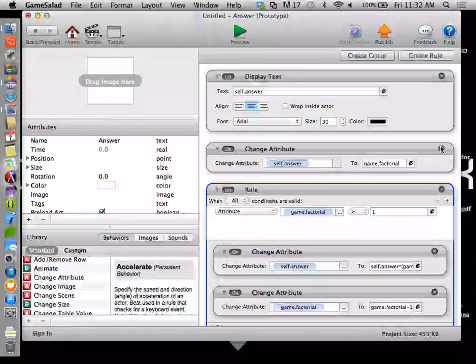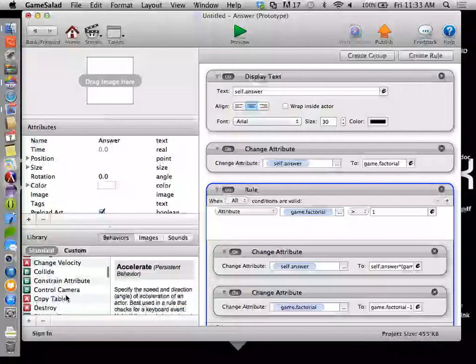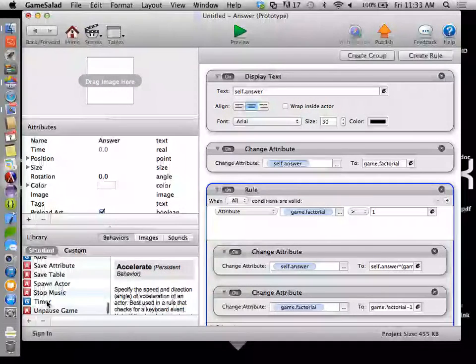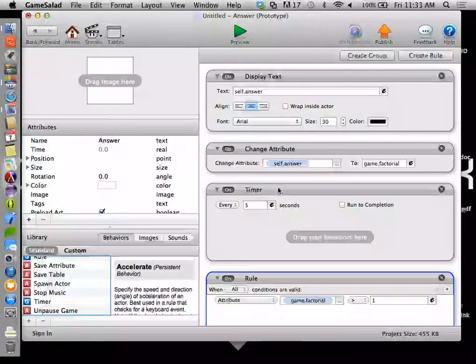Well, here's actually an interesting, I want to do a little experiment here. I'm going to create a timer. What I want to do is change factorial to be whatever it's currently equal to. I want to see if that gets treated as a change, just for our future knowledge. Does changing an attribute to its current value get noticed as a change, or does it catch our deception? Any guesses on what it's going to do? I think it'll notice it as a change.